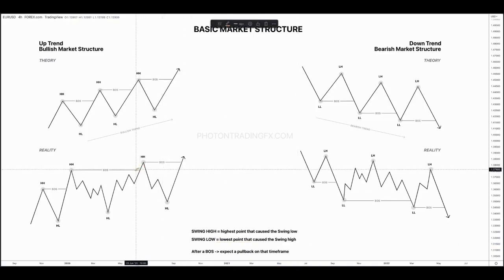So at this moment here, when price breaks the high, at this exact moment, and we look back and we want to know where is the swing low, well, what is it? It's the lowest point that caused the swing high. So this was the swing high, right? After it's broken, we look back, and between that swing high here where it formed and where it broke, where is the lowest point in this box? It's obviously here, right? So that's why that becomes our swing low.